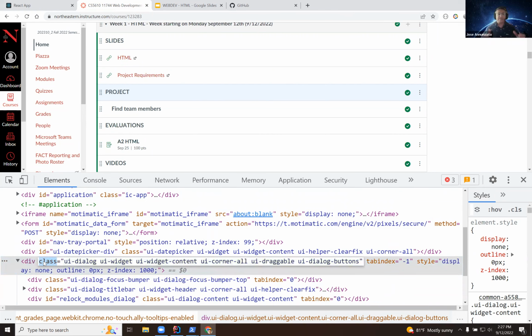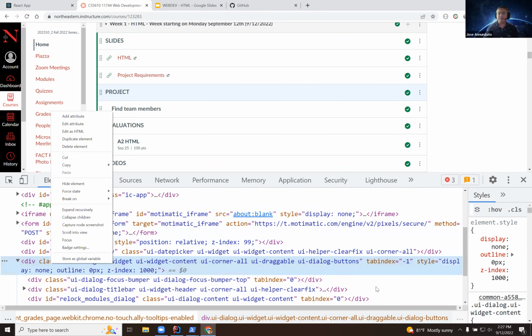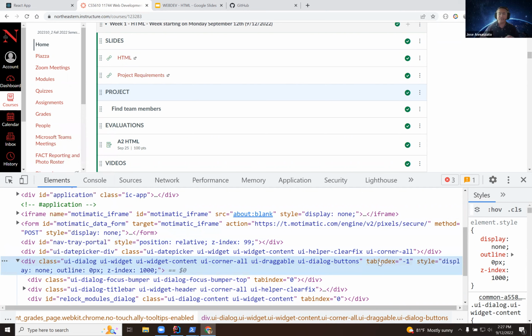In this case, this is a class attribute, and there's a tab index attribute. This is a style attribute, and attributes have names, like class. Tab index are the names of the attributes, and then they have values of the attributes. So you have a name and a value, and these attributes configure the element. So it changes behavior, so that you can set up its behavior.